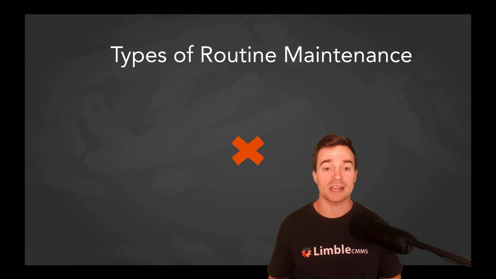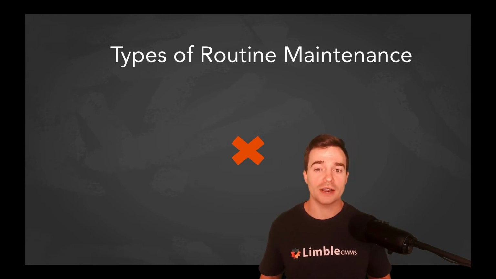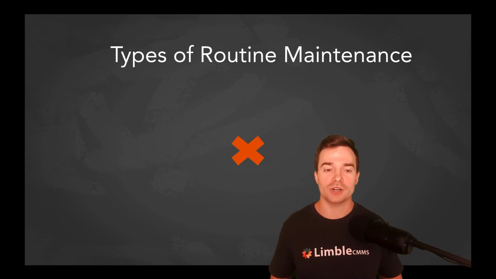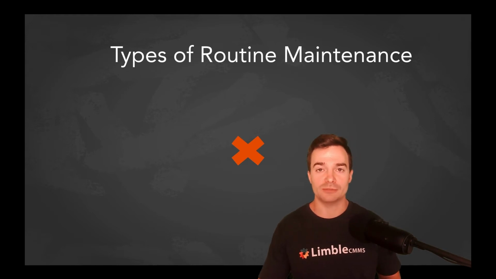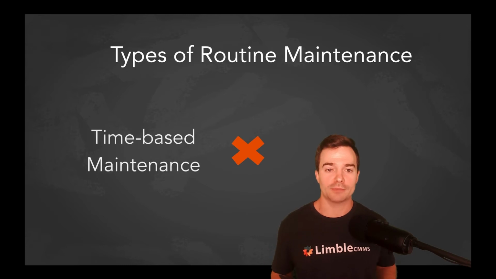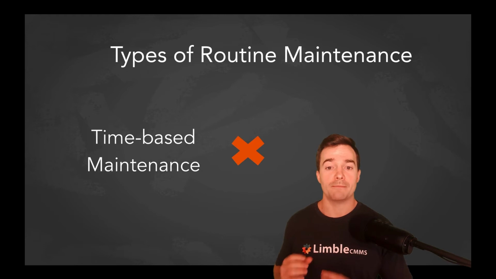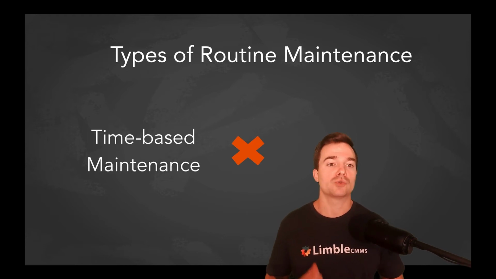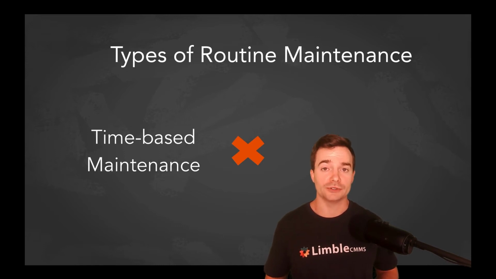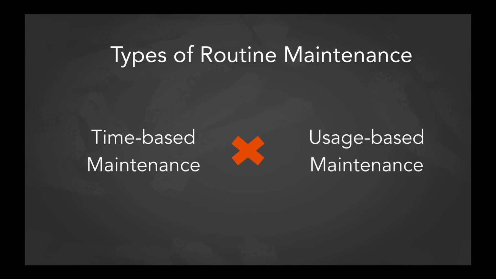Depending on the equipment in question and the type of maintenance work required, routine maintenance can be performed on a time-based schedule or a usage-based schedule. So a time-based approach is used for routine maintenance to schedule services based on preset time periods. For example, every week, twice per month, or every quarter. This approach is more commonly used. And then we have the usage-based approach, which schedules services based on cycles of machine operation, such as miles driven or hours in use, for example.